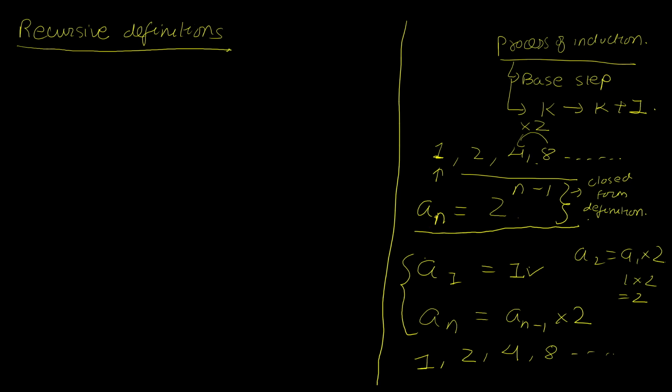If I want the 100th term, a100 would just be 2 raised to the power 99. But this definition defines a100 in terms of a99. You can see it defines n in terms of n minus 1. And then I have to ask the question again, what is a99? And that will force me to use the same definition recursively, and then I'll get a99 defined in terms of a98. And then I have to follow the definition all the way down until I reach my base case.